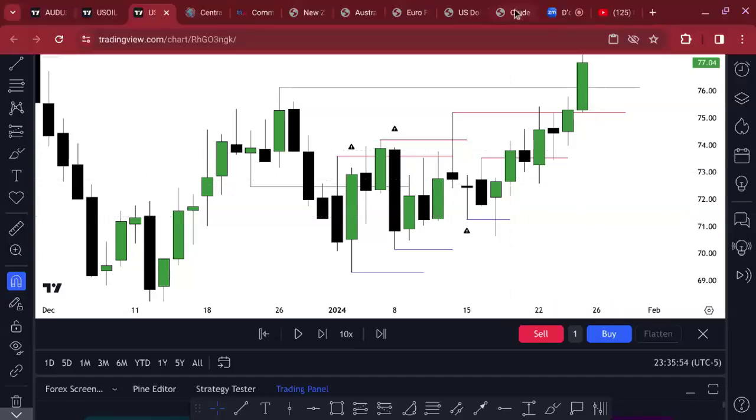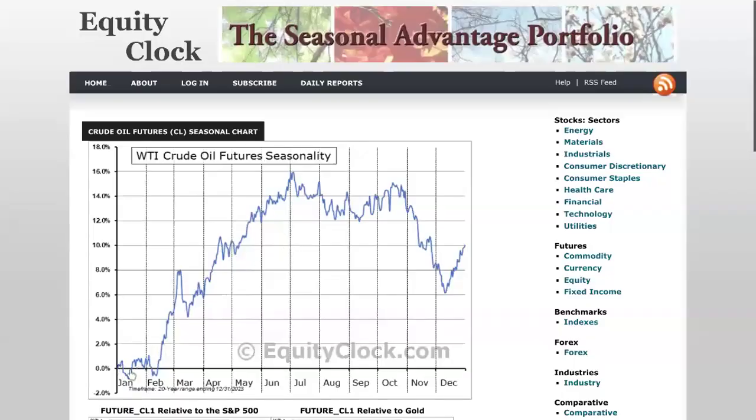Let's take the seasonal chart. Seasonally, January wasn't much. And I said before, I picked oil just to prove to the community that it doesn't matter what I'm looking at. You can do it. Sometimes it may be more difficult. Like imagine if I would have picked GU for January. Oh my gosh. That would have been a terrible month for me to be doing daily tracking, you know? It would have looked like I didn't know what I was talking about.